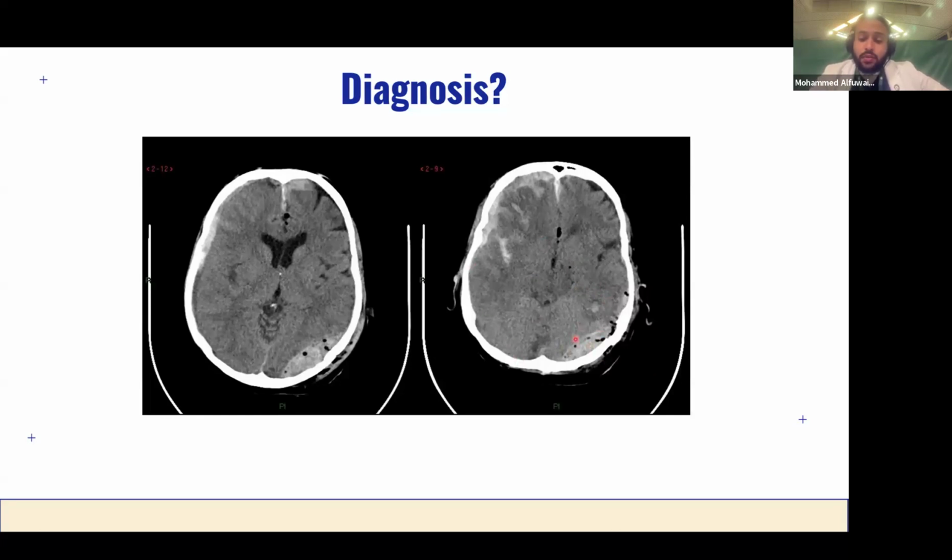So over here, you have a small epidural hematoma. Over here, you have a small subdural hematoma. Here, some hemorrhage or edema is happening. And then there's a lot of blood in the sulci of the brain, which indicates a subarachnoid hemorrhage. So there's multiple things happening with this patient. So there's multiple hemorrhages. This is usually a trauma case.